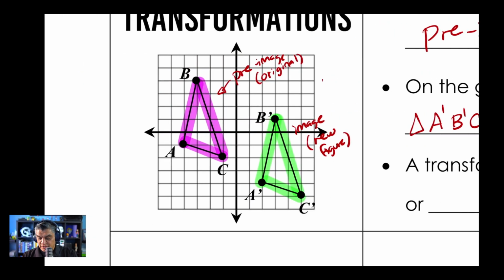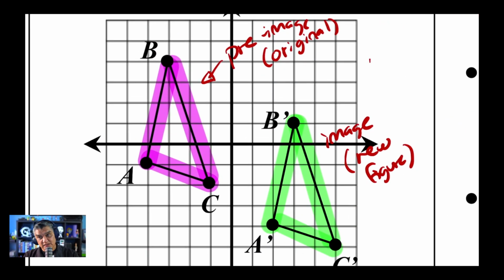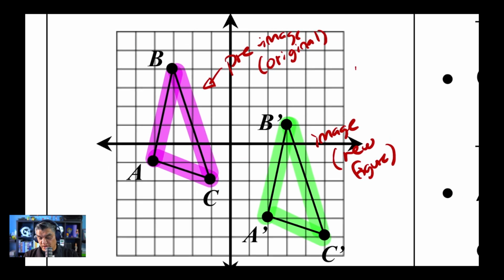That's why I want you to label your points. That way, when you look at this, how do you know which one's the original and which one's the new one? Well, the original one has the basic letters, A, B, C. So this is the original, triangle ABC, because it has no little dashes. We know this is the new one because it's triangle A prime, B prime, C prime. We have a little dash in there, meaning it's the new one. It's new and improved. It's like 2.0. So this moved.